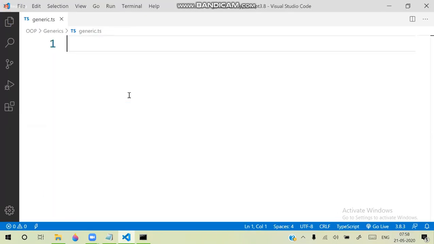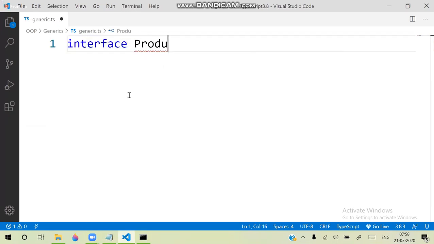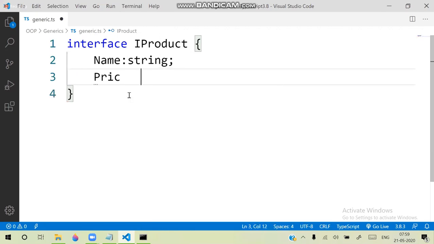For example, user defined types, later situation will come. For example, I am creating an interface. It is a product. iProduct is an interface. And it is having members like name. It is a string type. Okay, some price.